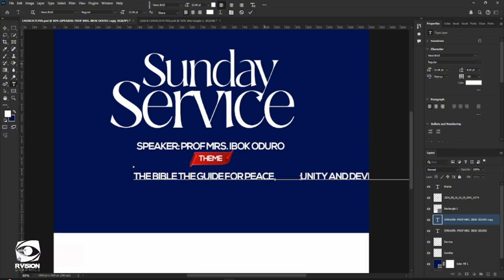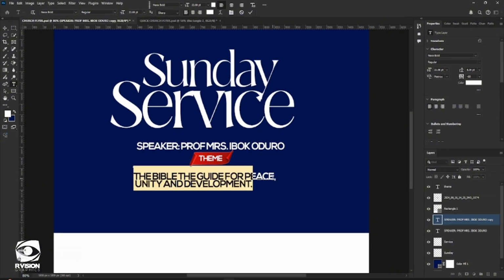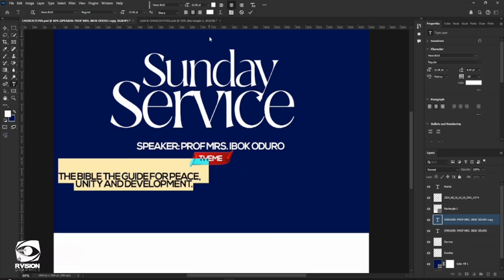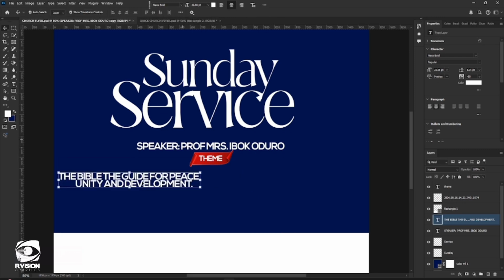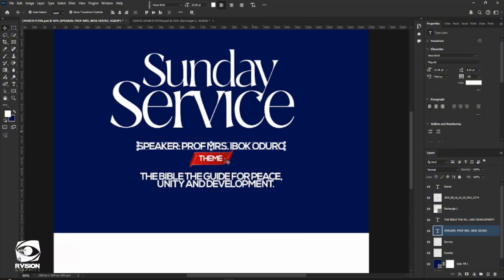Correct. Because of how it was aligned in the font that was typed, we need to make a little bit of adjustment here. So press enter to make this. We select this whole thing and we align it this way. Correct. So we press Ctrl A, then we select this to get it in the exact middle.